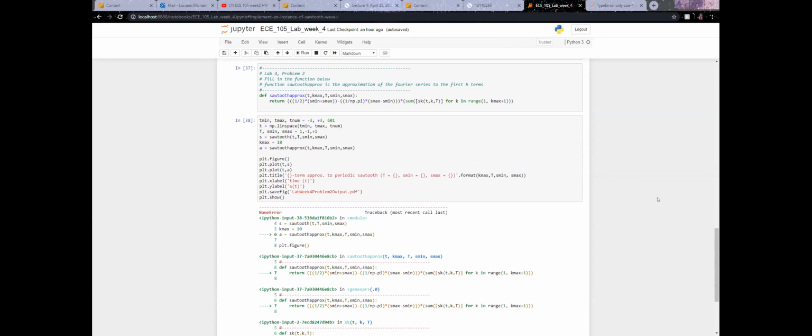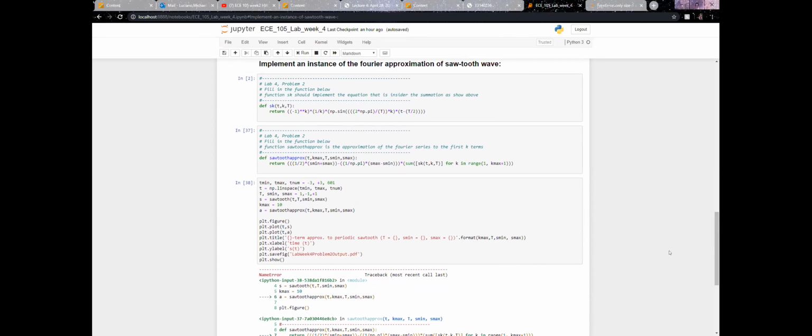Can you go back to your function? Let me take a look at that. Oh, yeah, -1 is a barcade. Interesting. 2 times np.pi, np.sin. Then down here, hold on. In this sawtooth approx, your SK, these square braces should be around the for loop, not just around SK.